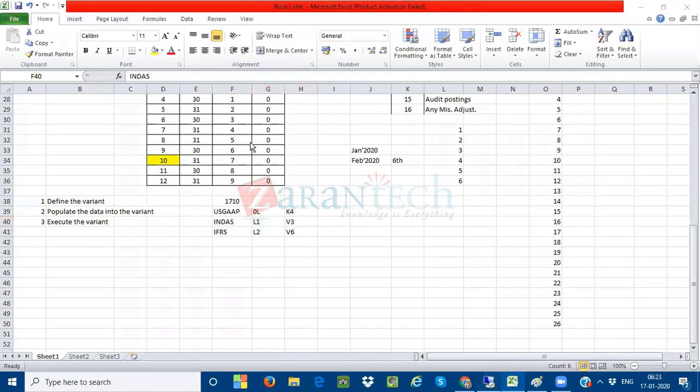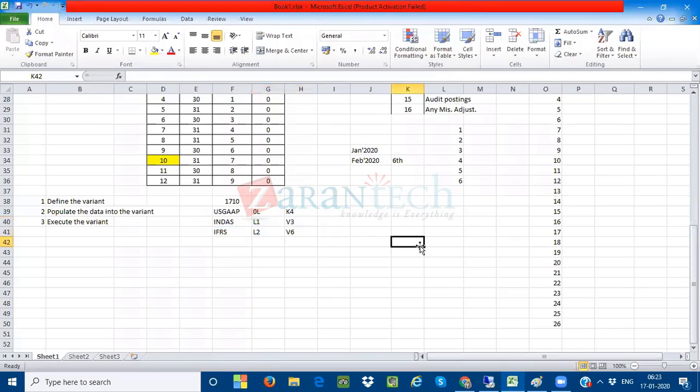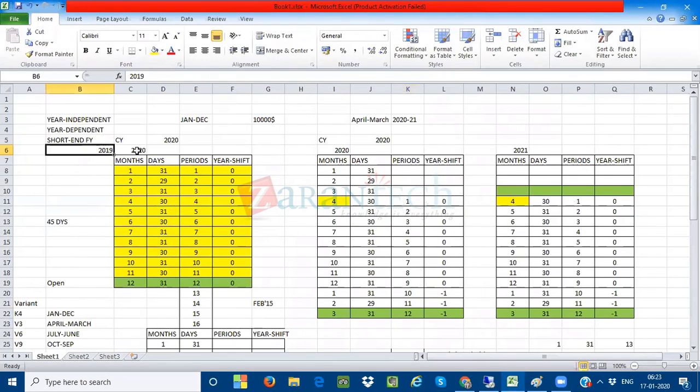So this is how we do the assignment. Now, once I complete this assignment, this is very good. Now we are in 2020. We were in 2019 and we came out from 2019 to 2020. Now in 2020, I do the same thing as in 2019, there is no change, because every month, period 1 is nothing but my January. I open my periods on January 1st and I'll close my periods on 31st of December.